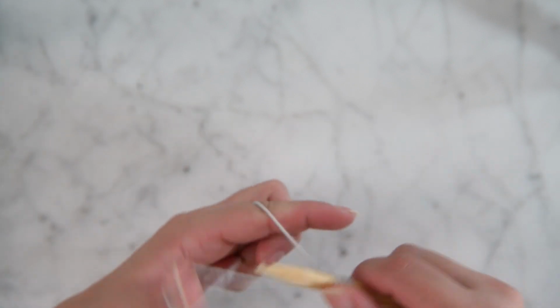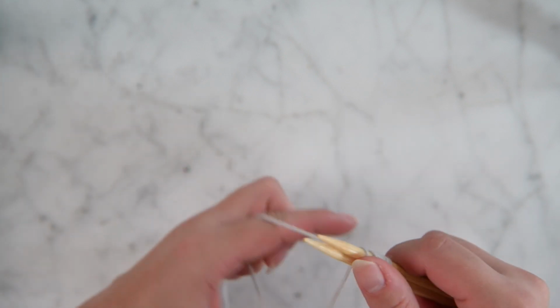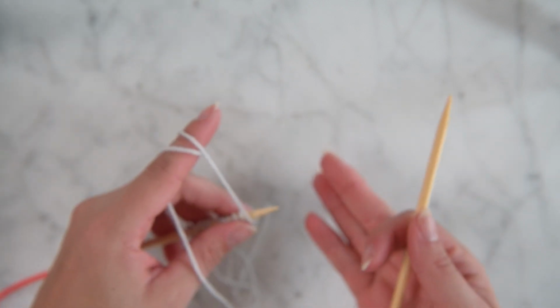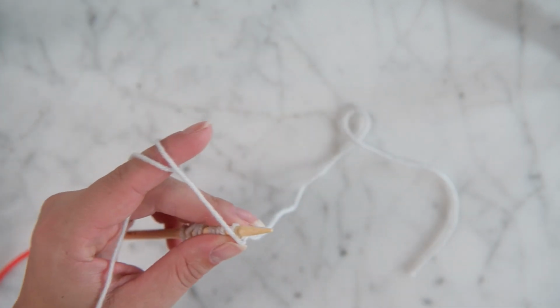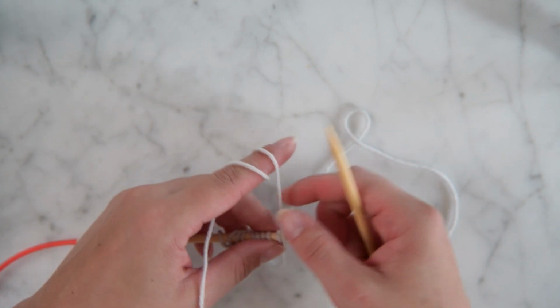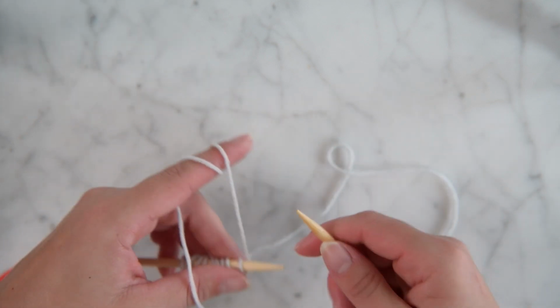All right, so casting on. Don't seem to be having much trouble casting on with these. Feel pretty good. They don't feel comparable to the other ones. I mean, they do, but they don't feel like they slide as smooth, but I don't feel them picking. And some people like a non-smooth bamboo knitting needle because their work won't slide off like the metal. I can't stand metal. I started with metal, and as soon as I switched to bamboo, I never switched back because the metal was just so annoying. Now, some things I have to do with the metal because it's all I have right now for double pointed, but I really prefer the bamboo.